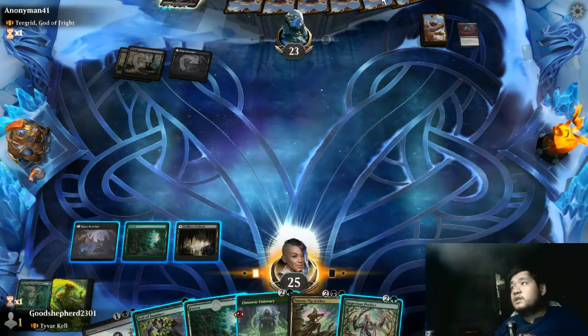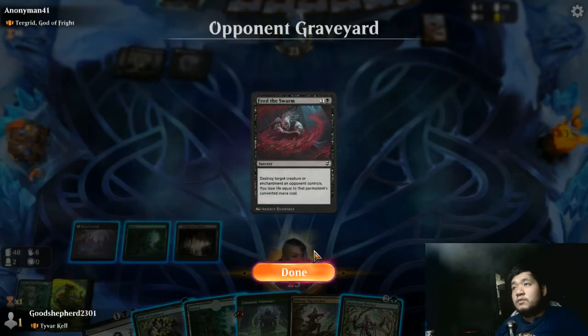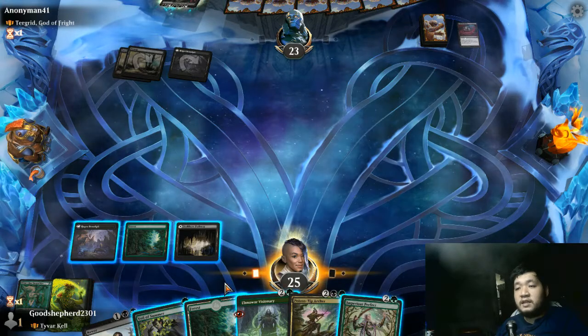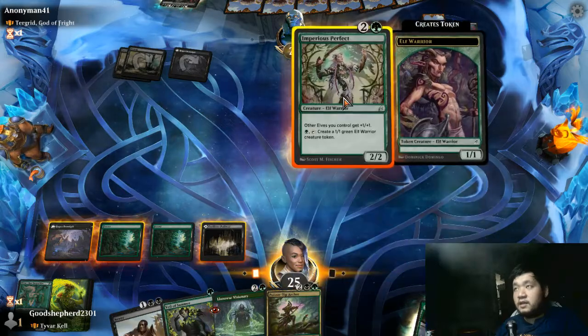Okay, opponent ends up feeding the swarm. Oh yeah, because of the way I tapped my mana, I didn't have the option anyway. Let's correct that.